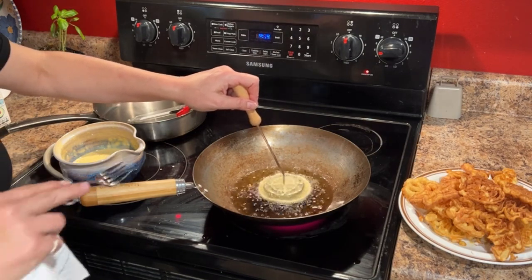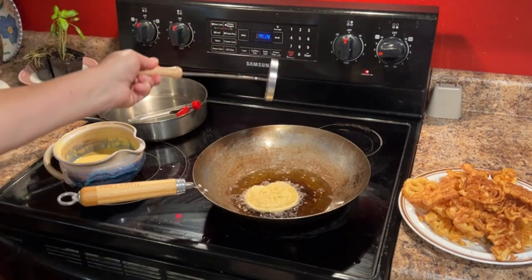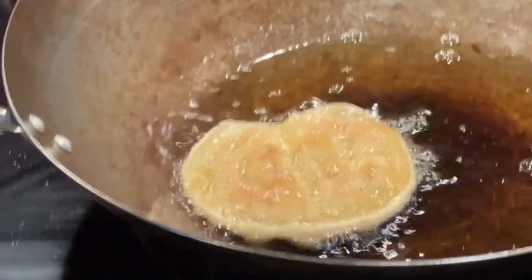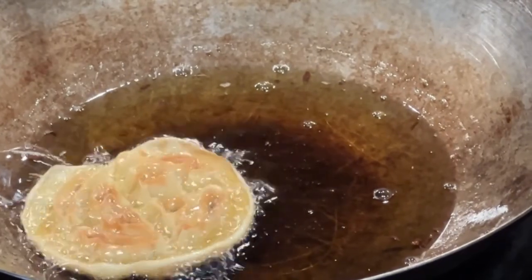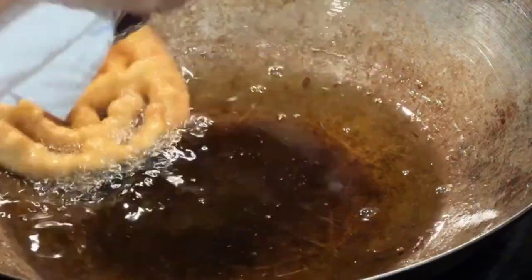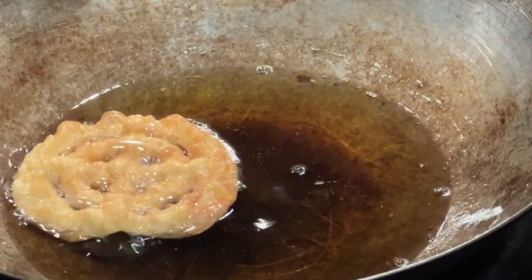I don't know if you can see it open up once it gets in there. I could just lift it out right now. Let's get some close-ups. 25 minutes. See, you might get it like that. If your oil is low, you just get it flipped. This is where those donut sticks come in. I've got giant chopsticks.